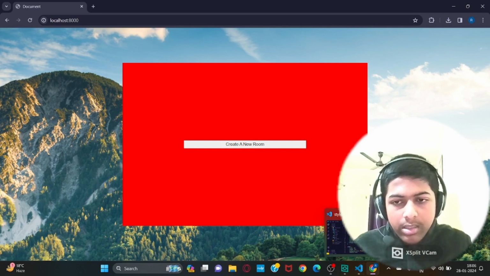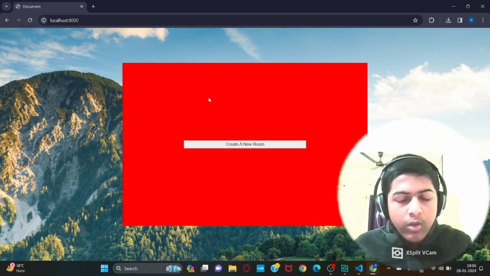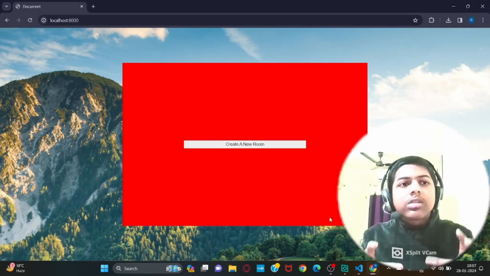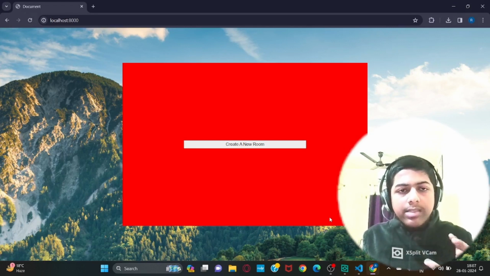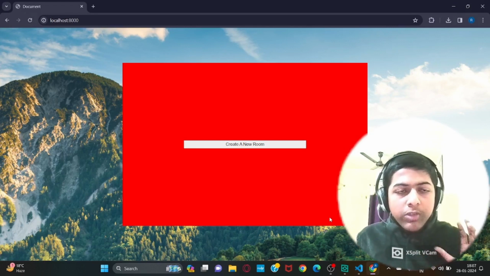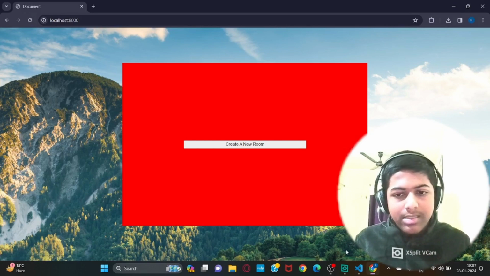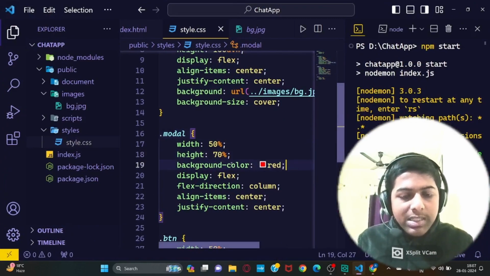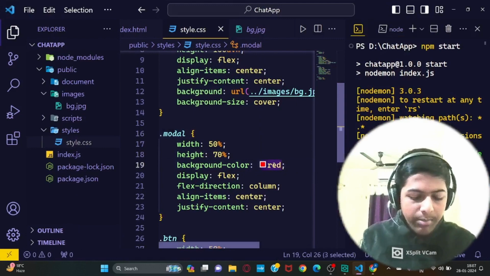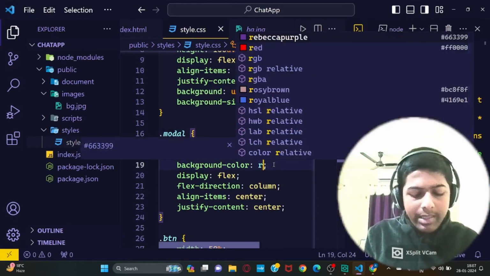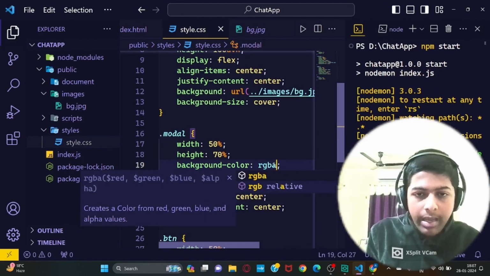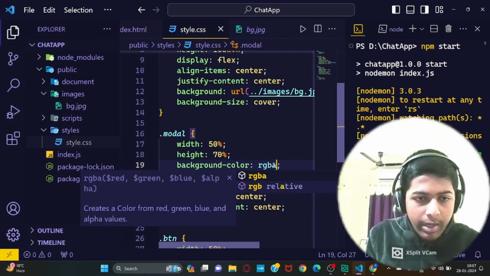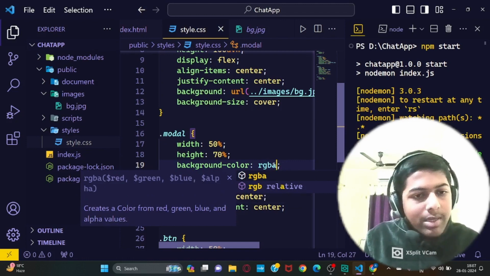And now's the turn of the model, right? So now to style this model, I will simply apply one of the most famous one-liners in CSS that will just simply make it more beautiful. So instead of this background color red, I will simply apply a new color property that we use, RGBA, that is simply going to accept the red value, green value, blue value, as well as the alpha value.